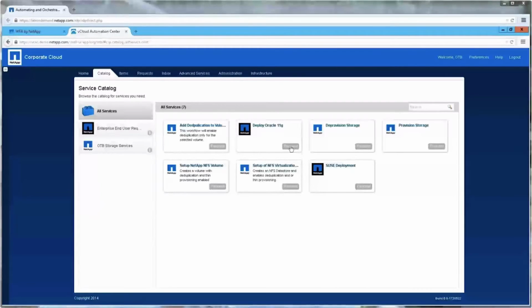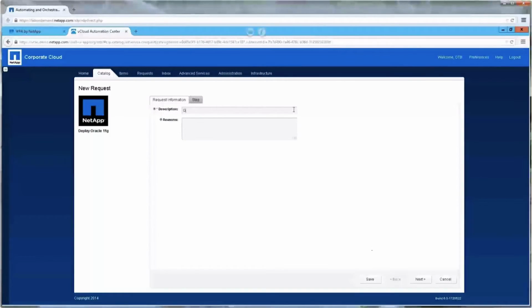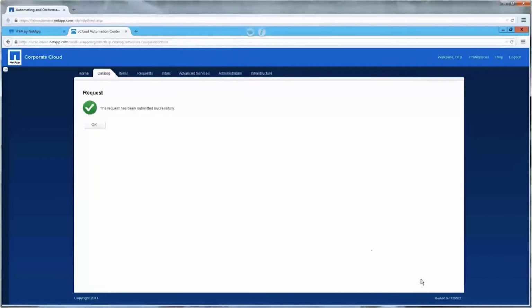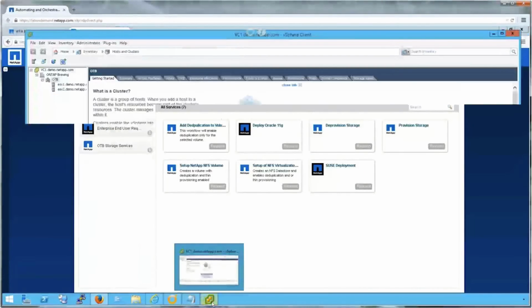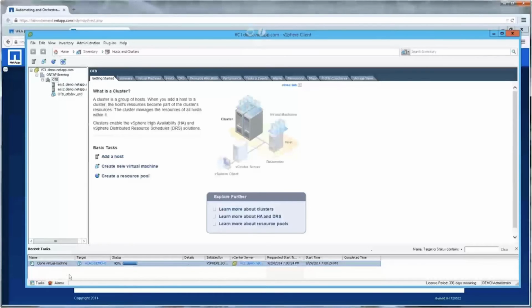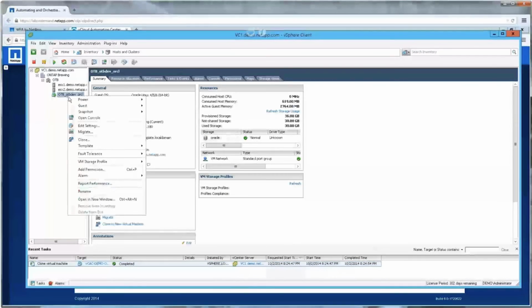All we need to do is supply a description or label for the environment, a name, select a predefined size and performance characteristic. That's it, and it only required 4 short data entry fields and 2 mouse clicks. The VCO and WFA workflows behind the blueprint execute previously defined automation and templates to produce the requested environment within the software-defined data center. Looking at vSphere, we can confirm the VM for this deployment is being created from an Oracle VM template, though the consumer or end user does not need to be aware or even understand that.